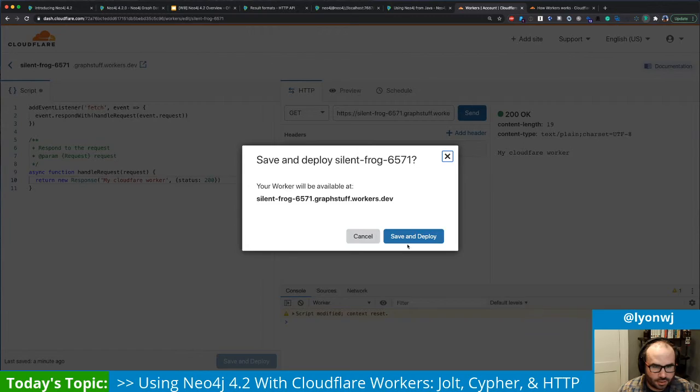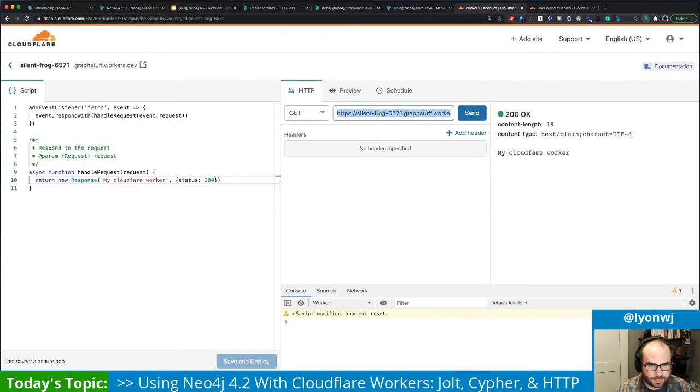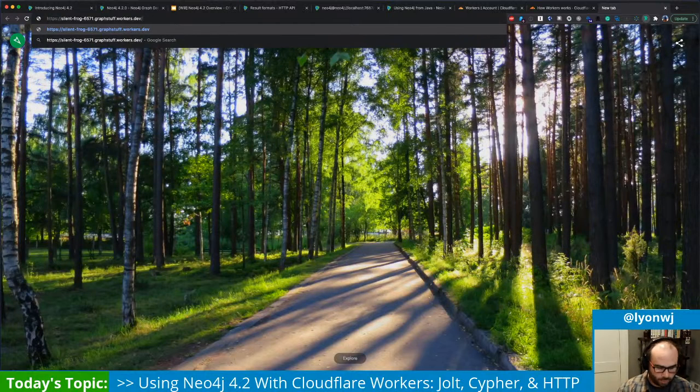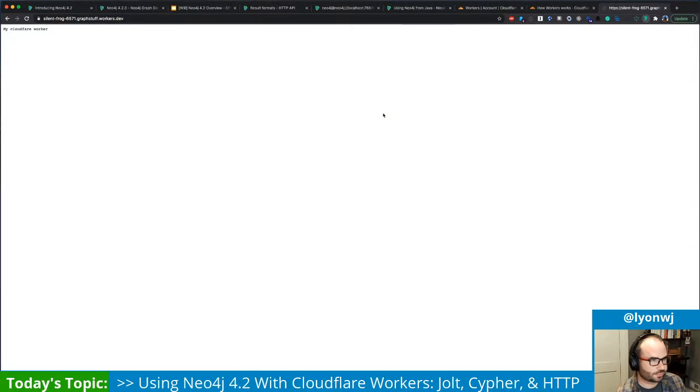If I save and deploy this, and then open up a new tab, so here's the endpoint that we're building. This is my Cloudflare worker. I'll post it in the chat. You can ping that, and you'll get hopefully the same response.